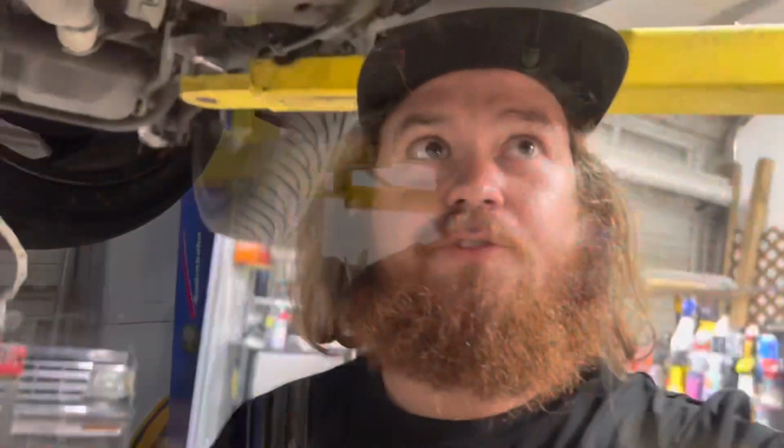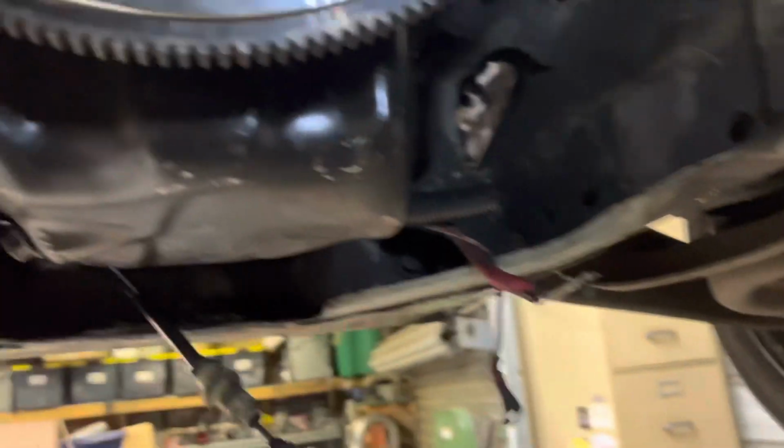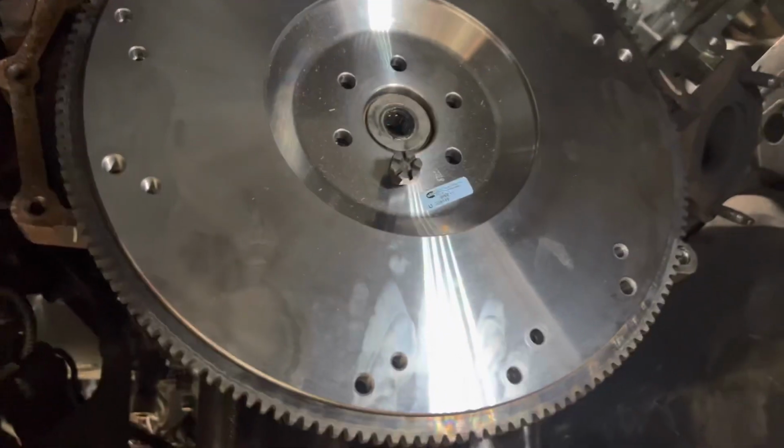Putting the new flywheel on, it looks gorgeous, really. I mean, it's billet steel, lightened from McLeod. Looks great. Don't mind my grimy fingerprints. We'll clean those off with some brake clean.